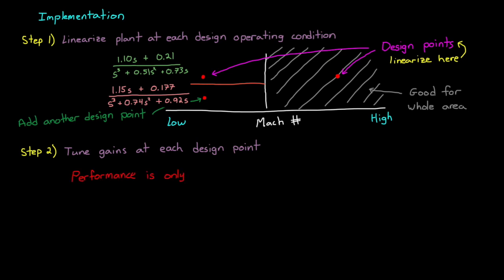Something else that's also worth mentioning is that with this method, we can only guarantee performance, and in some cases stability, at the design points. I'll show you in a bit that we're either using a single set of gains over the whole area, or we're going to interpolate the gains between the points. But either way, we're actually only tuning at a handful of spots and expecting that the performance will be adequate for the entire envelope. So you may take this into account when setting the controller requirements by increasing the design margins or using some other technique to make the controller more robust. We're going to assess performance in step four, so you should be able to catch any outliers and either change the gains to work or split it into two smaller areas.